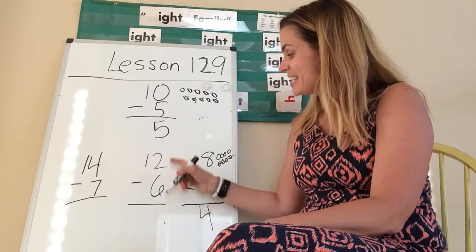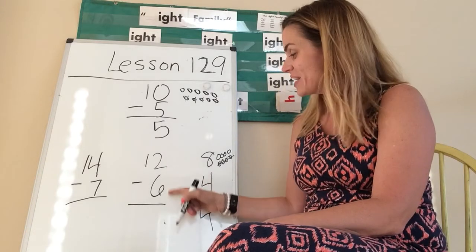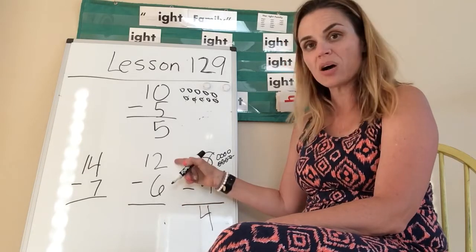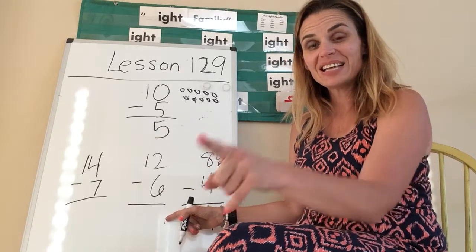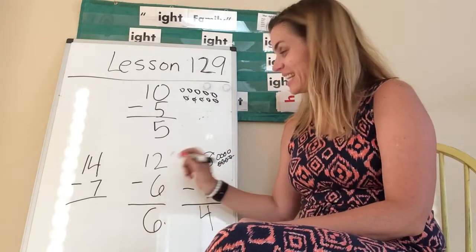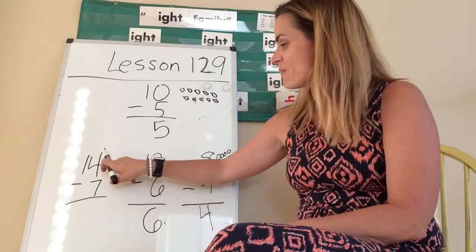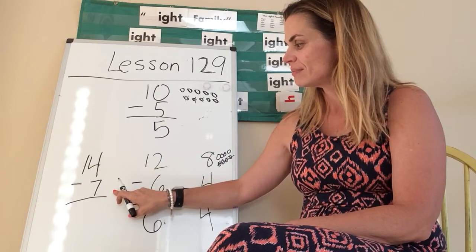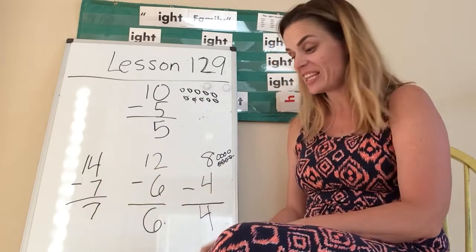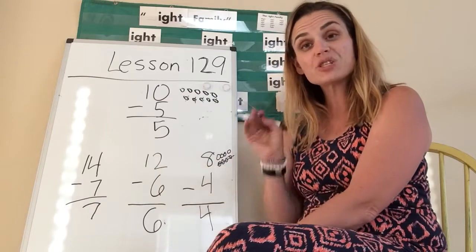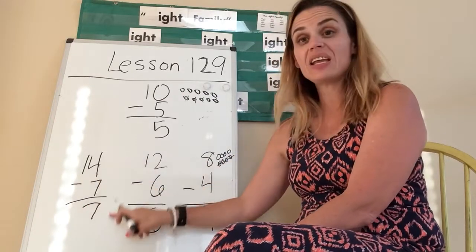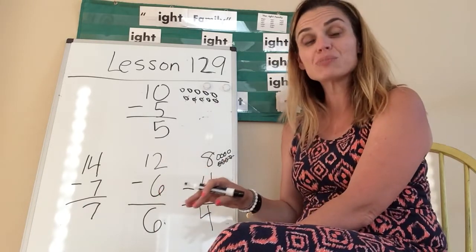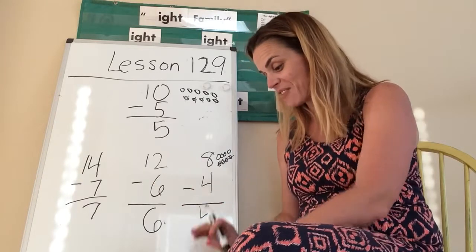Good. Let's try 12 minus 6. So I know that doubling 6, 6 plus blank equals 12. 6 plus, yes, good, 6 equals 12. Awesome. All right, 14 minus 7. 7 plus what equals 14? 7. Good. So we're just doubling that number. 7 plus 7 equals 14, which means that 14 minus 7 equals 7. So if you see something like that, really take a look at the problem and say, oh, I know that's subtracting doubles. Okay? Half of a double.